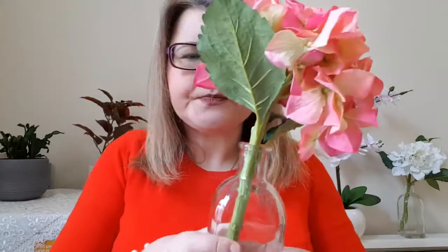I also got this orchid-style plant from Primark. The other flower in the vase is from TK Maxx — and so is this one, I'll show you a close-up. These are five pounds from TK Maxx and they have these nice little fake flowers. I really, really like them, so I have a couple of those.